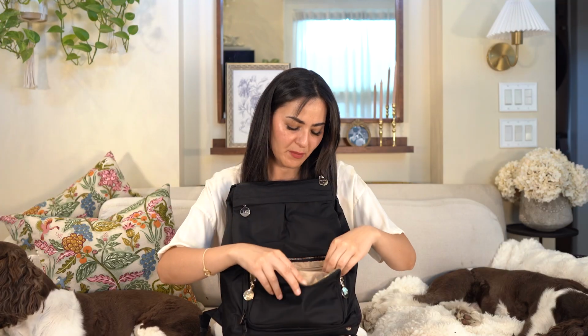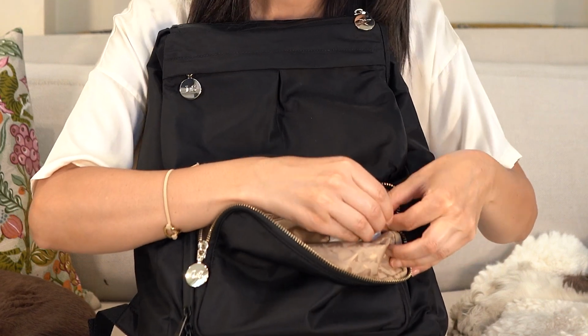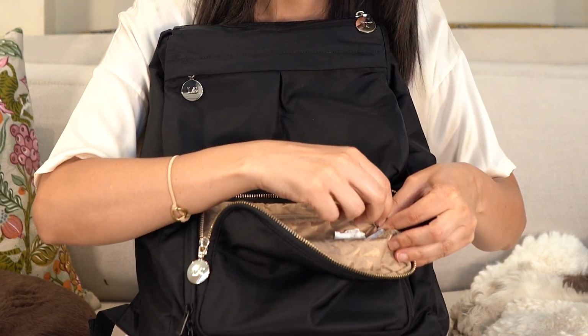And also what's great about this is there is a D-ring here where you can put a keychain or something, so you can easily access something like keys, or something that you don't want to dig around and look for. You can just attach it here and you can find it very easily because it's not going to get lost in the bottom here with your other items. So that's a really nice feature.